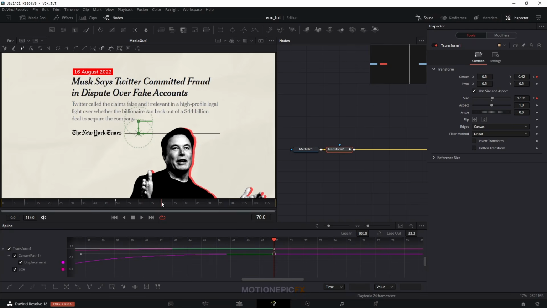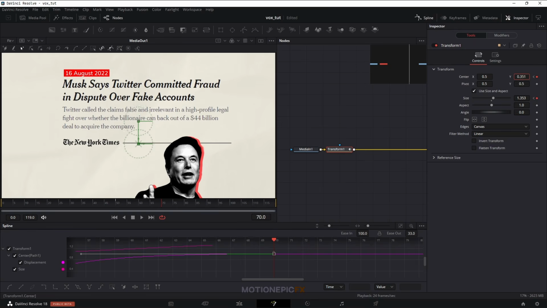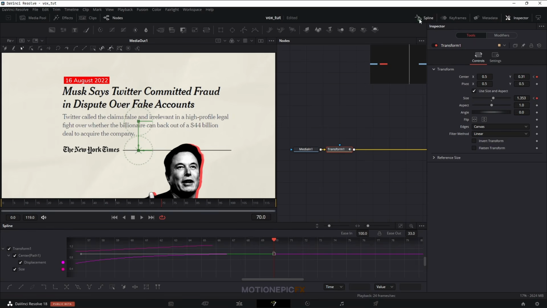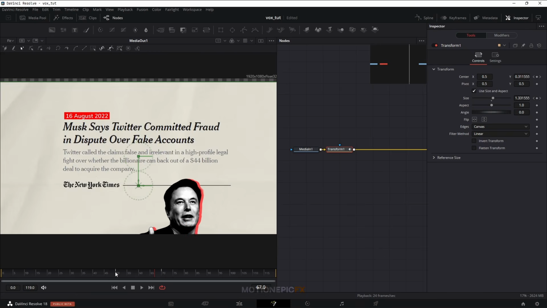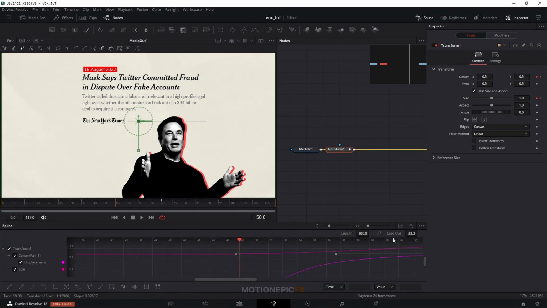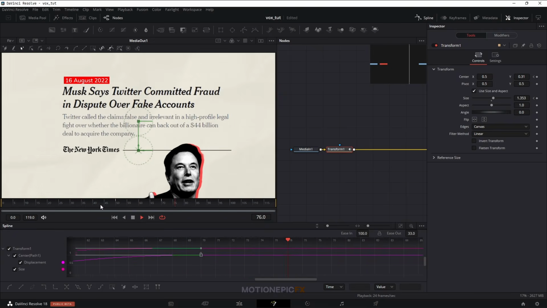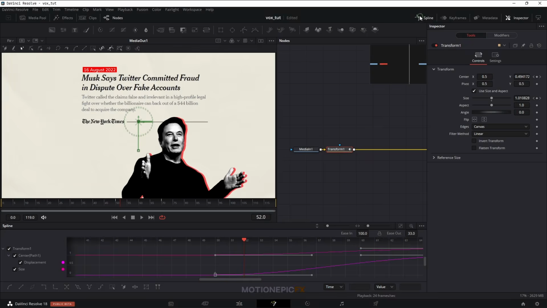Alright, so you can just zoom in more if you want. And let's actually do that. I'm going to just zoom in and change the position. Right, so that is done. And maybe we want to change the graph again, so let's just do that. Select all, and I'm going to set this to linear, and then again I'm going to make this smooth and just ease it into 100. Right, so let's just play this, and this is our animation. Right, so far so good.